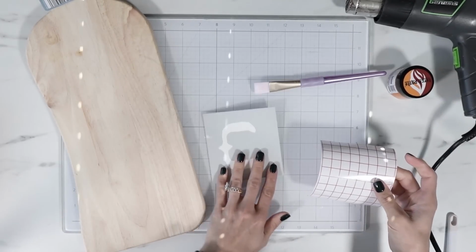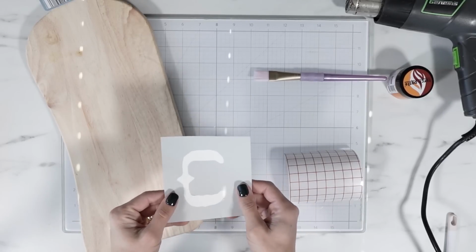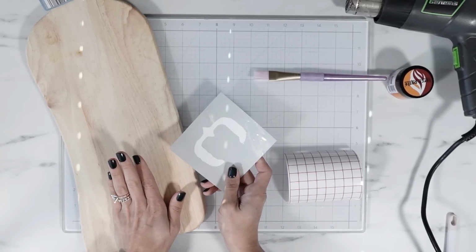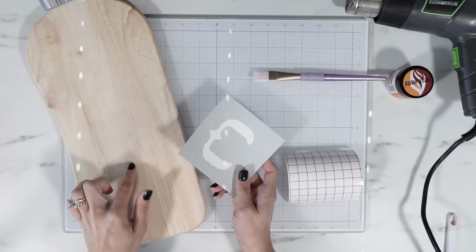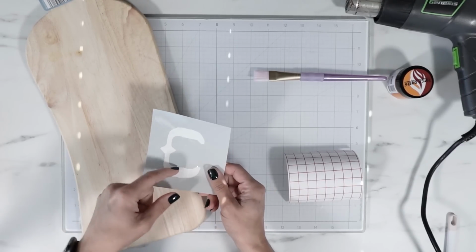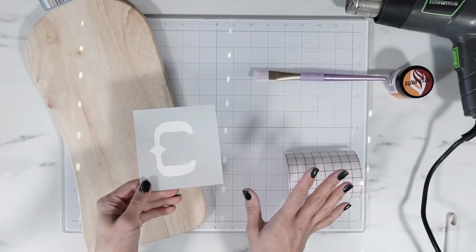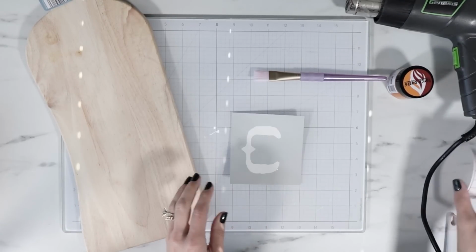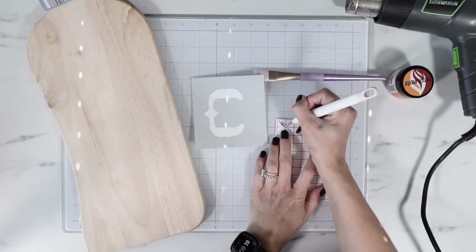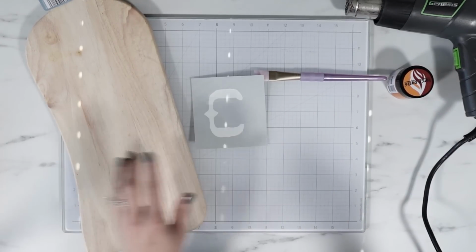Now, what I have done is used Oracal, and I just prefer to use regular vinyl for projects like this rather than stencil vinyl. I find that the stencil vinyl doesn't stick down well enough, and the products that I'm using sometimes seep underneath, and then it ruins the design. So just any type of regular vinyl is what I recommend, and you do the same thing. You're going to transfer it over with your transfer tape. The only thing that's different is that I reverse weeded.